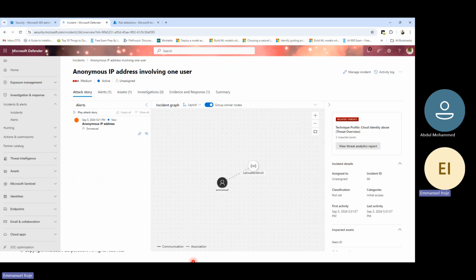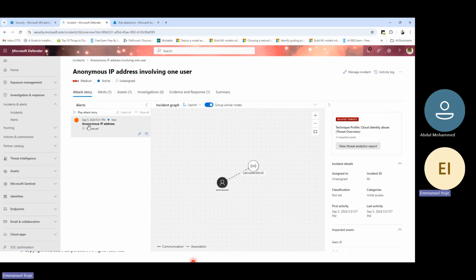So if there is specific information regarding these assets, such as a risk level that we saw earlier, the investigation priorities, and any other tagging on the assets, it will also surface in the section where we have the scope of the incident. Then the alert timelines provide a sneak peek into the chronological order in which the attack basically occurred, and the reason that this alert is linked to that particular incident. I was talking about the alert story that we saw earlier for this other incident, but for this one, we only have just one.